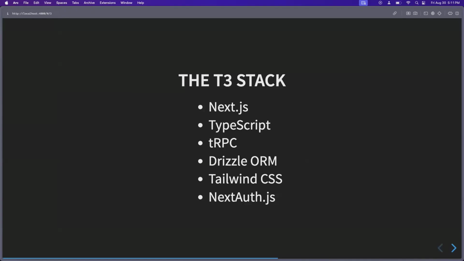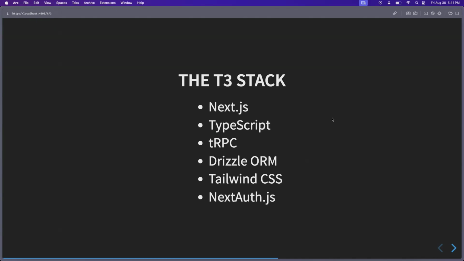So if you want to have multiple web pages, for example, a profile page for your user, a separate page for your sign-on page, a dashboard in the same application, Nextjs comes with tools to allow you to do that by default. Nextjs also has a bunch of other features that I will not be using in this stack. The main thing I will be using from Nextjs is creating multiple pages. And another thing is TypeScript, as I've said before.